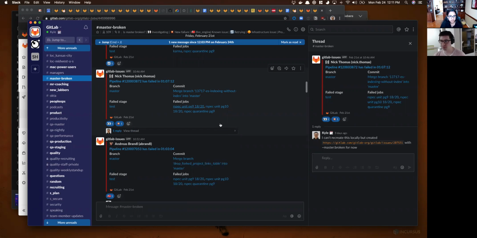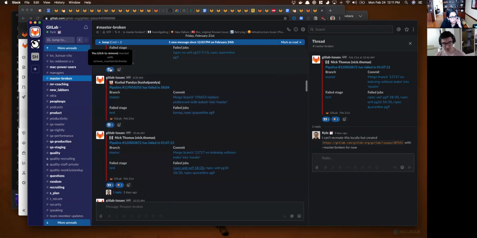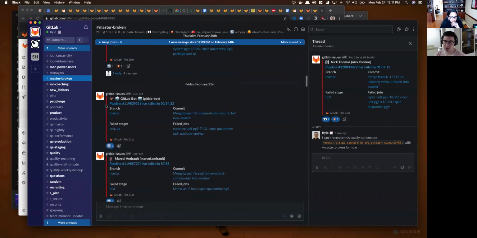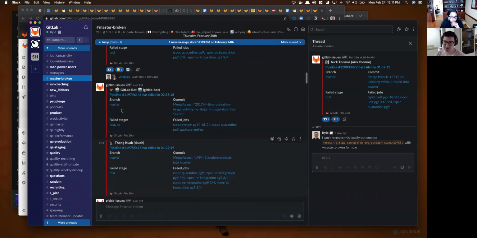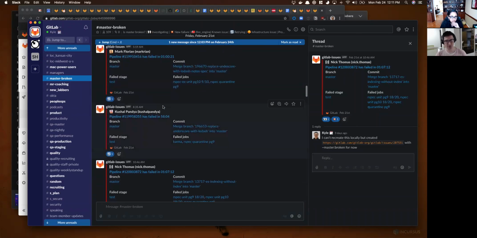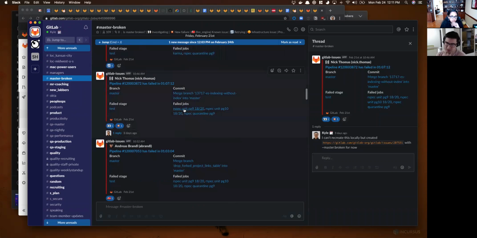So looking at an old example, here's an example from Friday where there was a valid master broken. A lot of the time you'll see these little retry symbols on here, which means we retried a failing job because it fails for a transient or flaky reason. Normally we try to associate that failure with an issue, so we'll add a link to an issue. I did not do this, shame on me. I'll show you an example of that in a second, but let's get back on track.